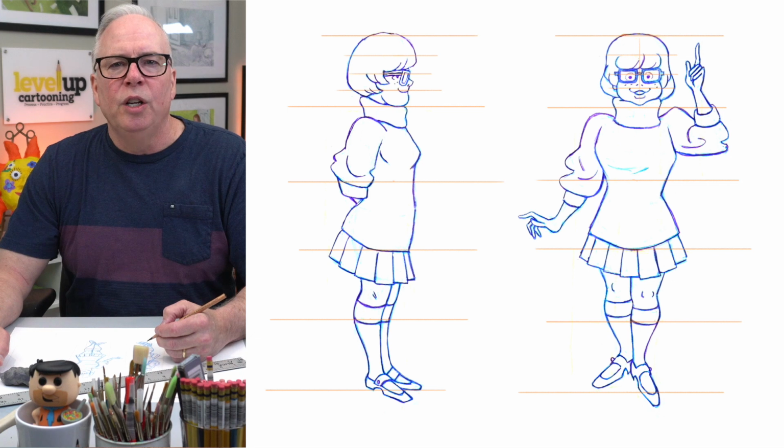And what I mean by that is, you don't want to just mindlessly retrace over the lines you've already drawn. As you draw in that final line, you want to be thinking about it. Thinking about how to improve it. Staying vigilant until the very end. Okay, so let's draw in the details for Velma from Scooby Doo.